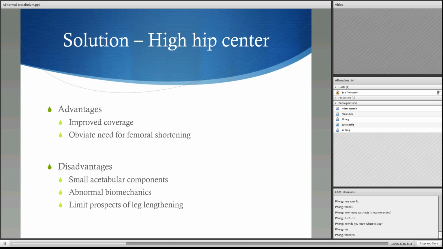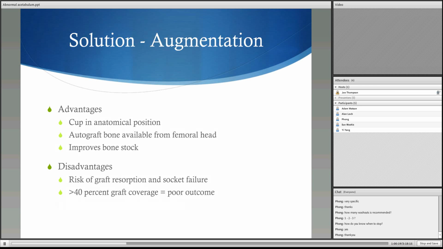And that's mainly because the femoral head is subluxed and applying pressure on the lateral aspect of the acetabulum, which becomes eroded. So there's less bone in the acetabulum to support the socket, and placing the socket in the anatomical position quite often leads to inadequate coverage. So what do you do as a solution for this? I'll talk about it briefly, but I'll go through in a little bit more detail.